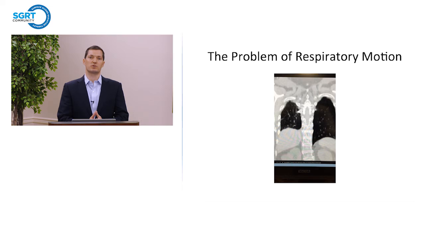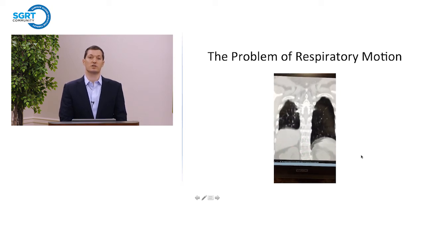So the problem of respiratory motion is well documented, and as we know, in a normal breathing cycle, a tumor in the lung or the upper abdomen can move considerably. Here's a video to demonstrate the motion of a left upper lobe tumor that you can see right here, in a paraspinal location with respiration. And as you can see, this tumor is moving quite a bit as the patient takes a breath. And if we fail to account for such respiratory motion, we're going to run into difficulty.